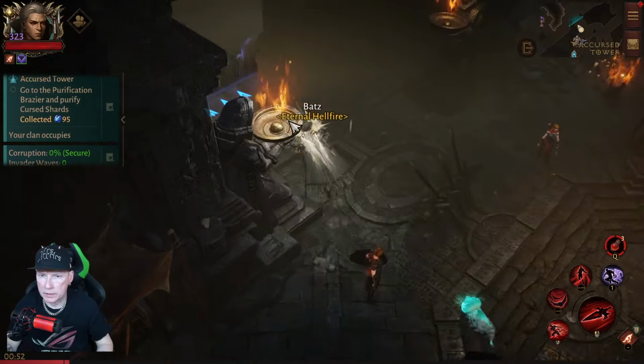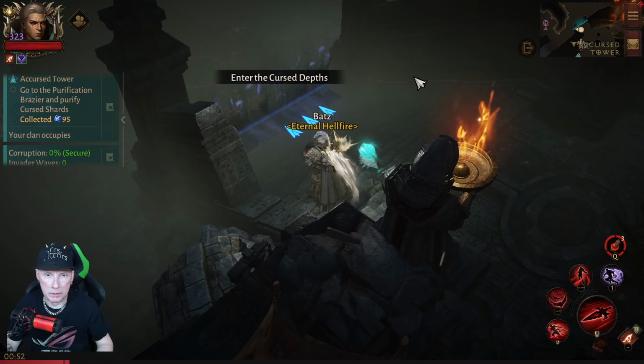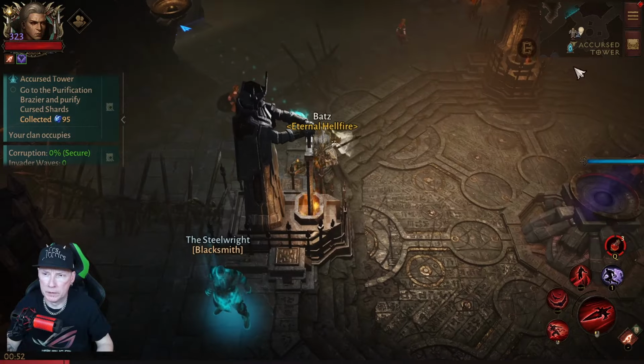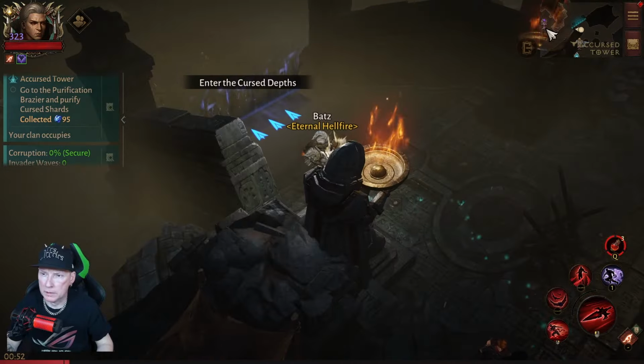Because what I do is I start over here, and you'll see here, this is one of the first towers here. So for example, let's say you enter this tower and you don't see this tower here, then you know somebody's already in here. You can check from your clan list members to see if anyone's in the tower. But basically my method is I will start from this left tower first.